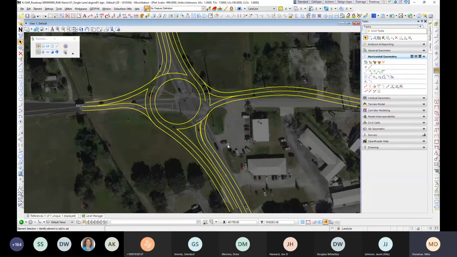FDOT has a requirement that the wheel path has to be offset at least 1.5 feet from the face of curb. So as you're running your design vehicle through the roundabout, your wheel path really needs to stay on the lane line, because if you're using a Type F curb in the median, at least here in Florida, there's a 1.5 foot gutter pan to the face of curb. So if your wheel path is on the lane line or inside the lane, then you've got the appropriate clearance. But each DOT is going to have its own nuances or preferences in that regard.